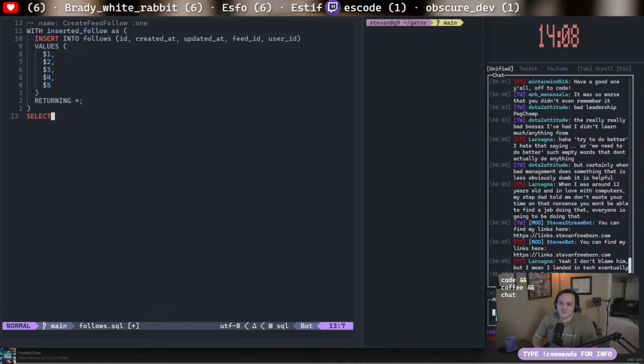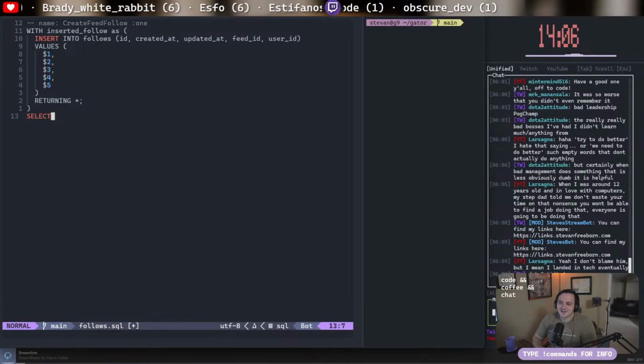Programmers were weird and poor initially, I believe. Yeah, I don't know what it was like for programmers, I guess, before. What was it like to be a computer programmer in the 1960s, 70s, 80s? I have no idea.